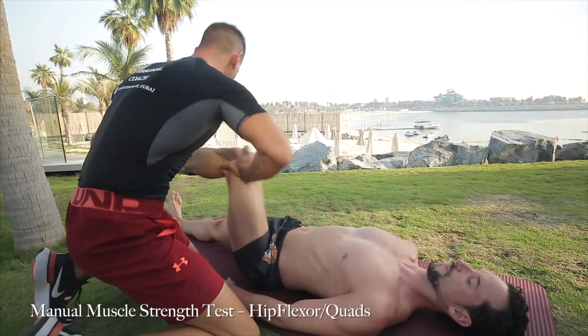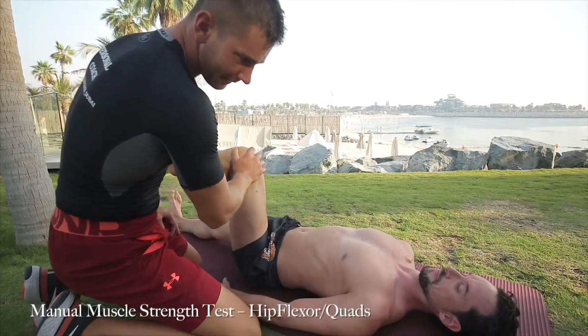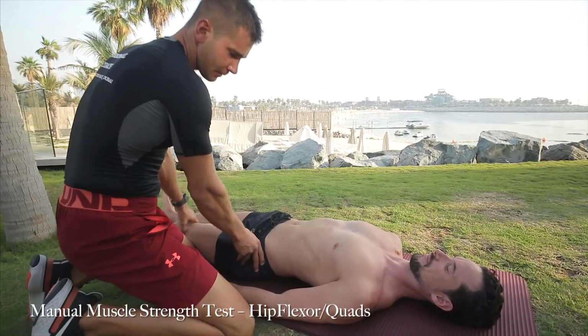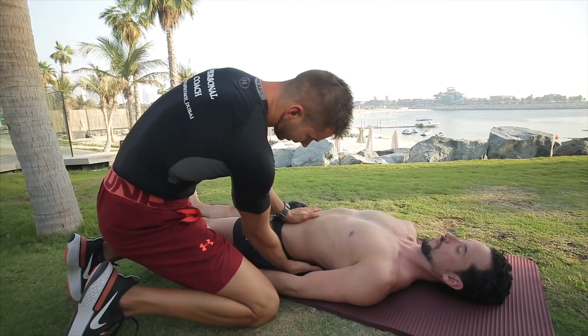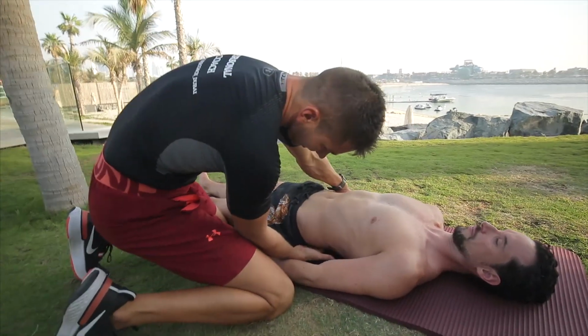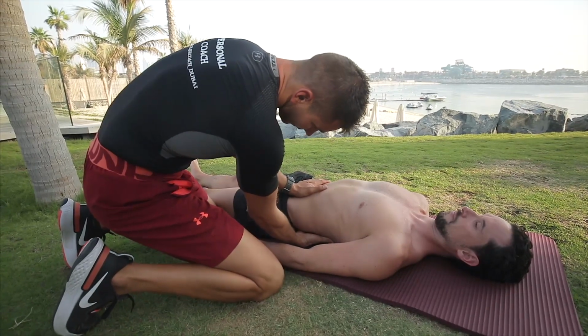He's supposed to be able to hold that tightness and hold the strength in it. Here we go. 1, 2, 3, 4. Hop. 1, 2, 3. Hop. It's better than it was before, because totally it was going up. But more mobilization in that region is going to help bring back proper function for the muscles to be able to hold the strength, and also support your lower back. Because if this one is tight, it causes more problems with the disc in the back.